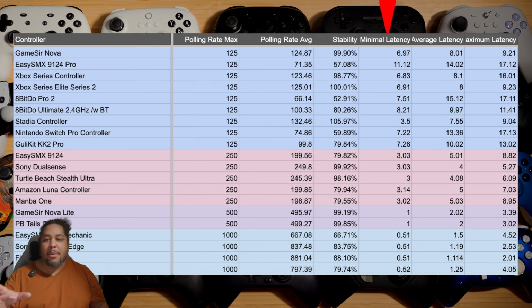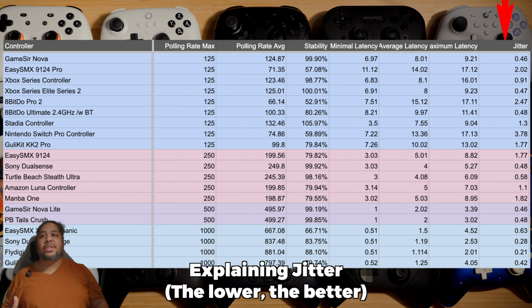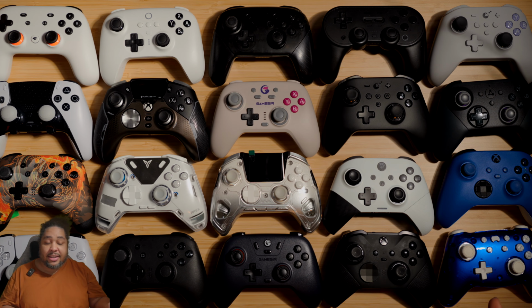When looking at minimal latency, average latency, and maximum latency, they're there for your viewing pleasure. It's all very relative to what the stability is. In fact, the stability is based off of latency versus the polling rate average. When it comes to jitter, jitter is sort of when sending so much data, there is a slight risk that data breaks, but usually it doesn't really matter because, say for example, we said pushing A, the information is sent 125 times, 250, 500, 1000 times. So even if it jitters a little, so even if the connection breaks a little bit, the information will still get through.